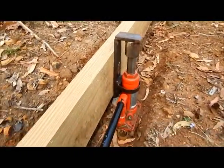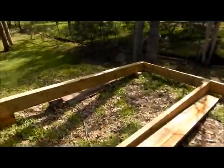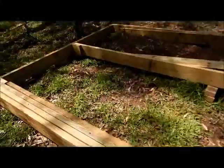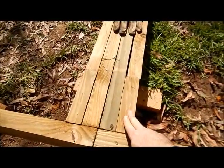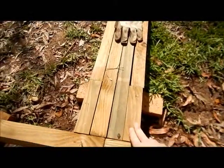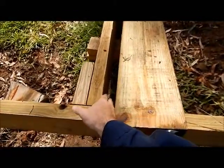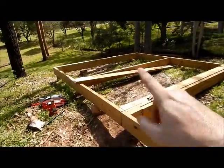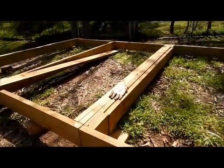We've got all our blocks in now — an extra block here, here, and here, all the way around. I've positioned my pieces ready to screw up. Because we put these pieces in, on hindsight we should have put full lengths in each bit where we put these blocks in. This one's going to be a full piece because we're putting it onto this side, and the other ones are just going to slot into the grooves as they are. All these pieces I cut have all been treated with that green stuff — I already did that the other day.